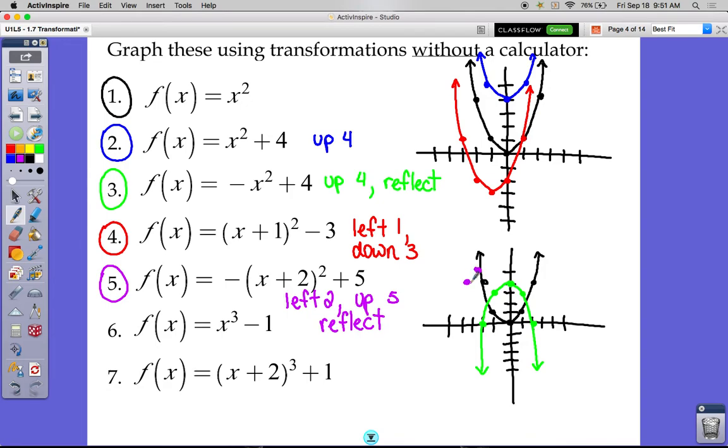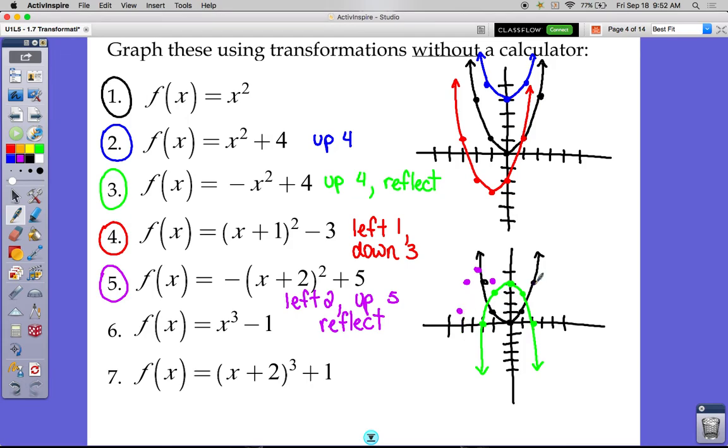Again, my graph is not very well drawn, so these are getting to be tricky. So positive 1 goes to negative 1, goes to the left 2, and then goes up 1, 2, 3, 4, 5. Hey, it's starting to look like a parabola. And then same thing if you want to take this one: positive 4 goes to negative 4, goes to the left 1, 2, goes up 1, 2, 3, 4, and then 5.